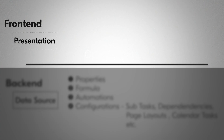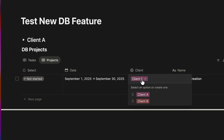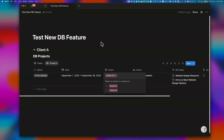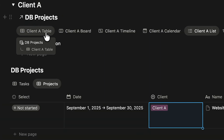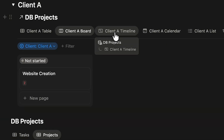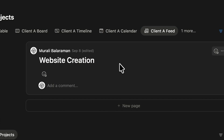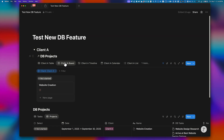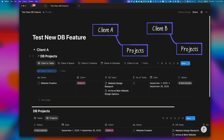Now let's switch over and look at the frontend. For this example, let's say we work on projects with two clients, client A and client B. For client A's database setup, we'll create multiple views: a table, a board, a timeline view, a calendar view, a list view, and a feed view — all filtered specifically for client A. It's better to set up these views linked back to each source separately, establishing task views as a separate database from your project views.